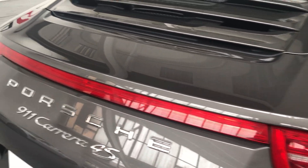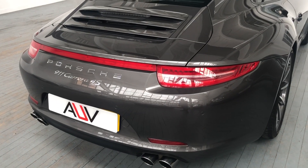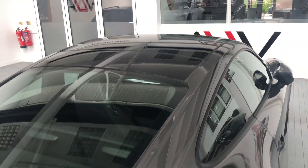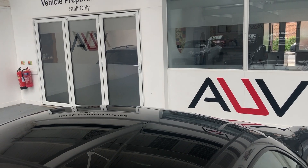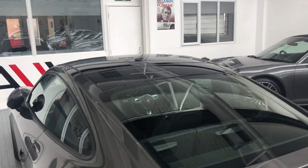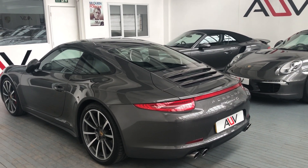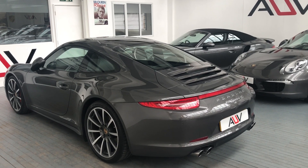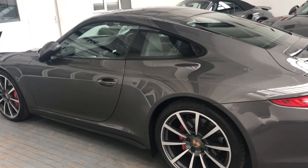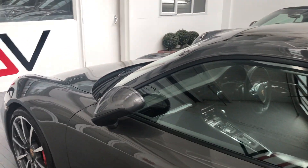There's the signature strip across the back that signifies it's a Carrera 4. This is the 3.8, so it's a 4S. We also have a great feature here which is the glass roof — certainly something a lot of people will insist on. You've got slightly darker glass rather than a metal roof, and obviously you've got the blind as well, which is just nice to bring across through the car.